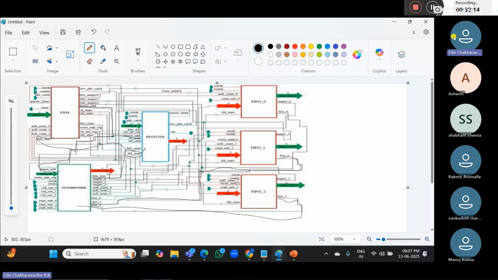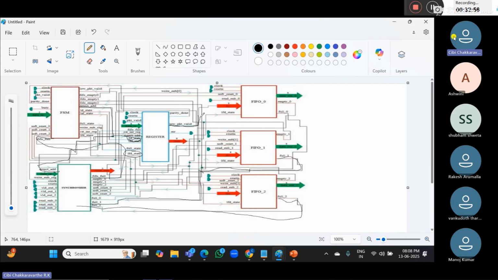So after the IFT state, that is load first data. After we load the first data, our register will start loading the actual data, that is load data. And after loading the data, see here, we have the low packet valid. That is, whenever we get the final byte, that is, our packet is going to end. That byte is the end of our packet. In that case, our register is going to activate, in the sense it is going to assert the low packet valid.